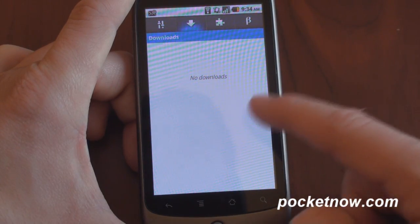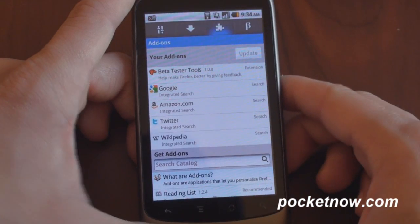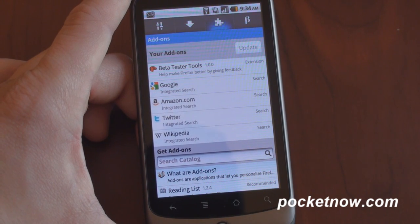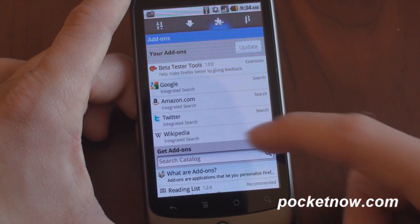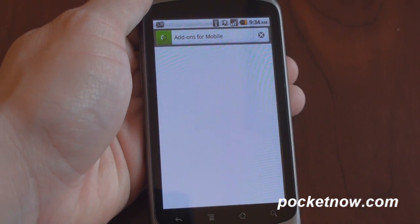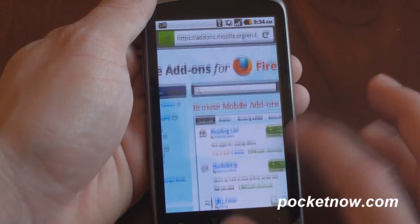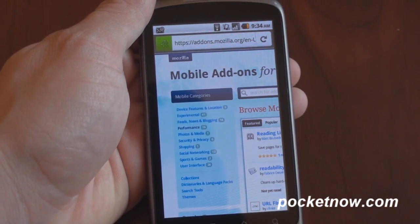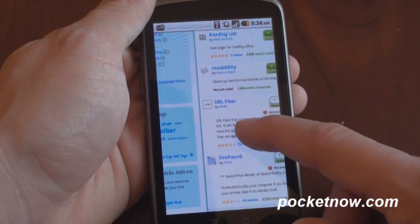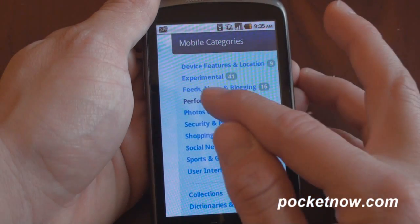To the right we have a download manager, and further right we have add-ons. Just like Firefox for the desktop, you can get add-ons and extensions for Firefox Mobile. Now in the past there haven't been that many add-ons, and many of them didn't work, but the library is growing. We can go to the page and browse the extensions to take a look at what's available for Firefox for Mobile. This is actually a special site — you can visit it on your desktop computer if you want to get a sense on a big screen of what's out there. Let's go to the categories, drill into a category, and actually install a plug-in.